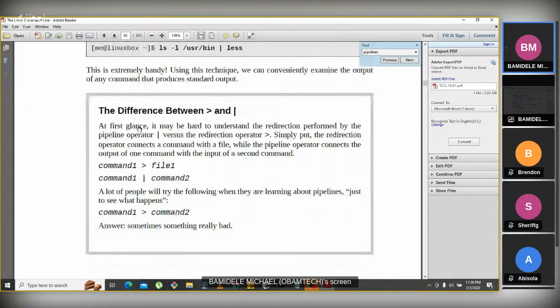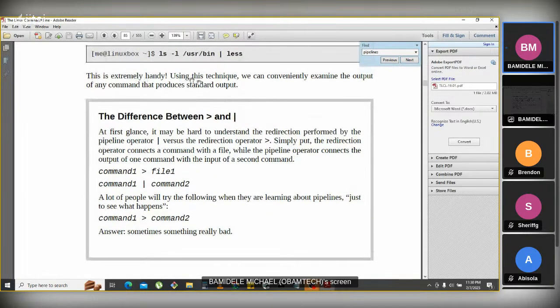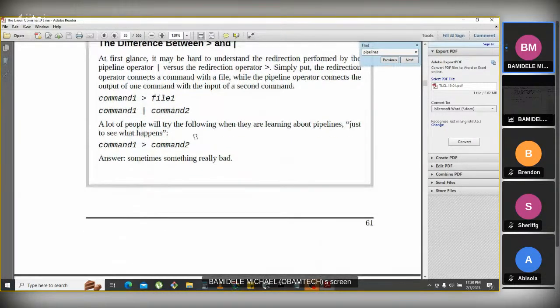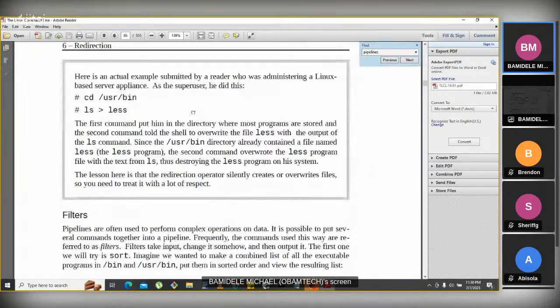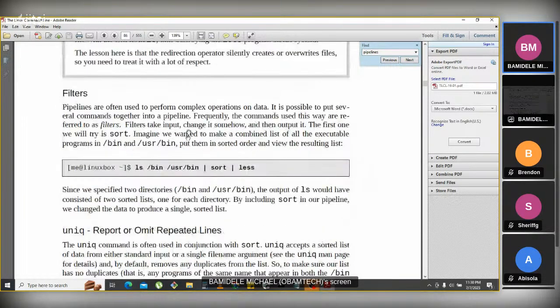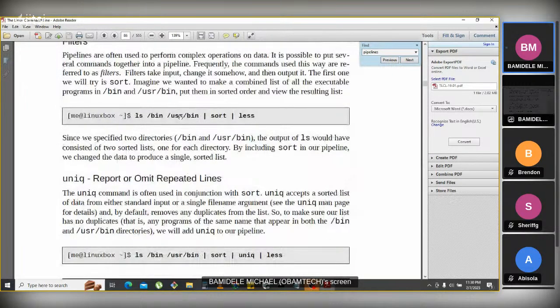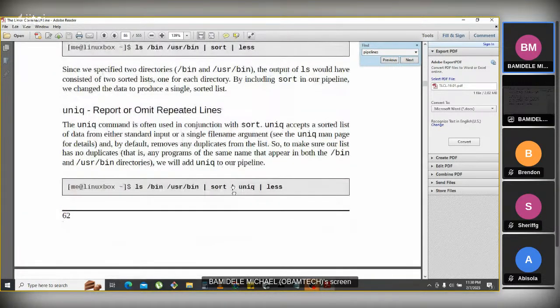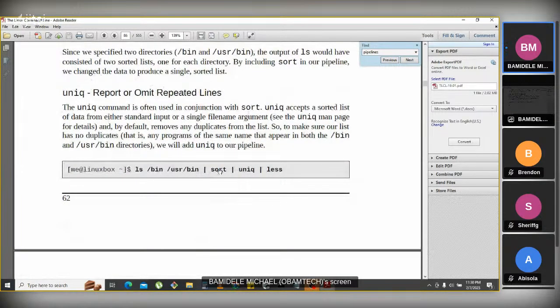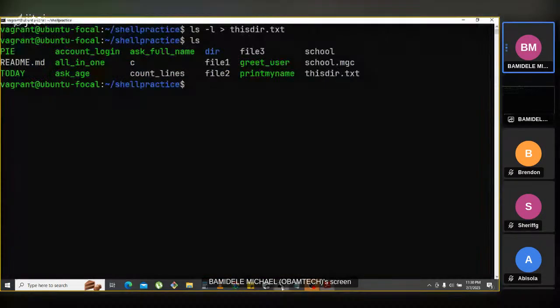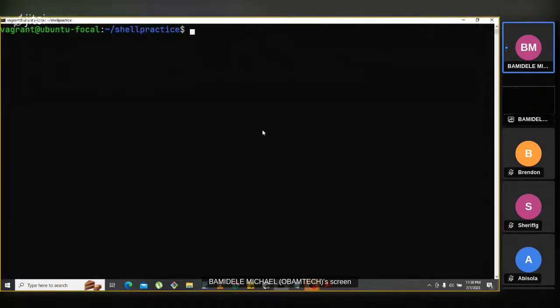So this is extremely handy. Using this technique, we can conveniently examine the output of any command that produces standard output. Now we can use these commands. We have sort, we have uniq, we have head. For example, a project is coming in ALX.